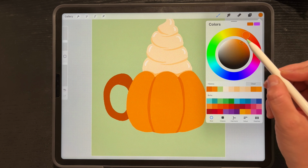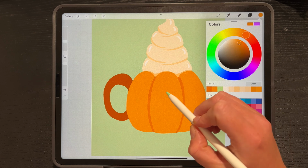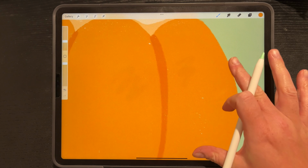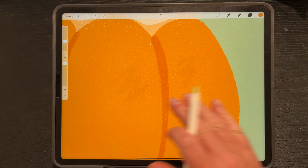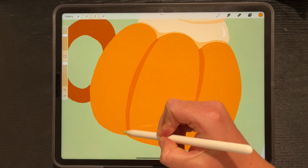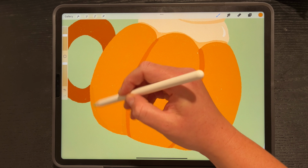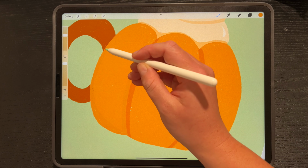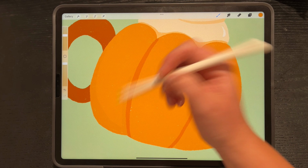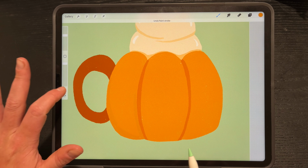And now I will grab like a medium between the two. Not too, there you go. So it's not the original color, it's not the dark color, it's just a little bit off. And from the bottom, following the cut where the shadows would be. Now, if that's too cartoony or too intense, let me erase that.